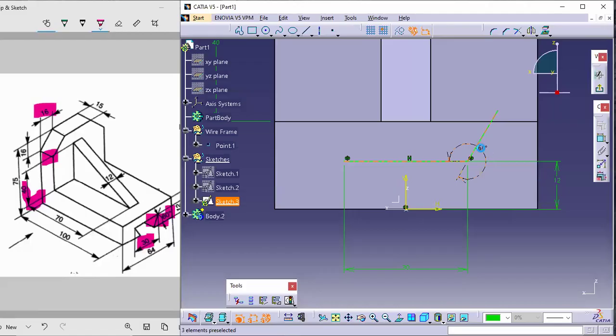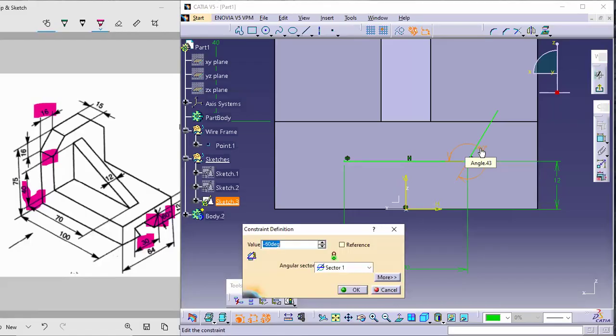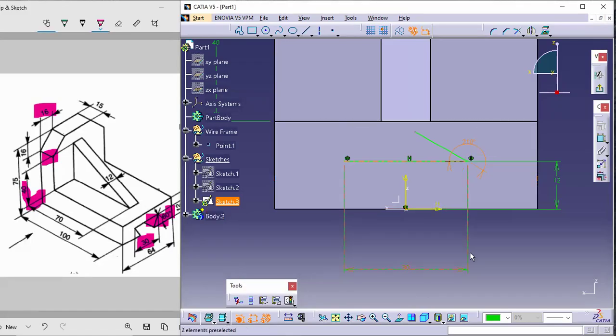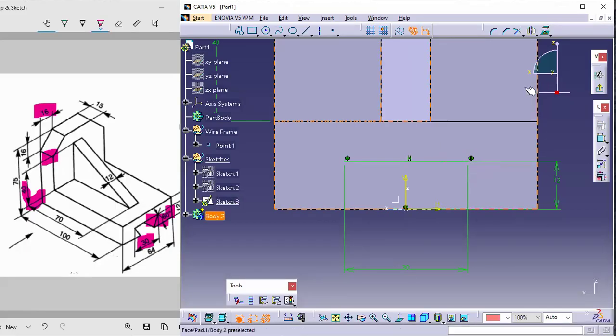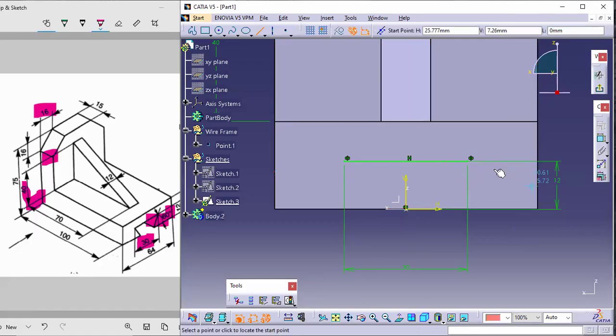Double click here. 270 degree minus 60. Delete this degree. 210. Okay, it's going above, right? We want exactly it downward. What I do again, I take a line otherwise.